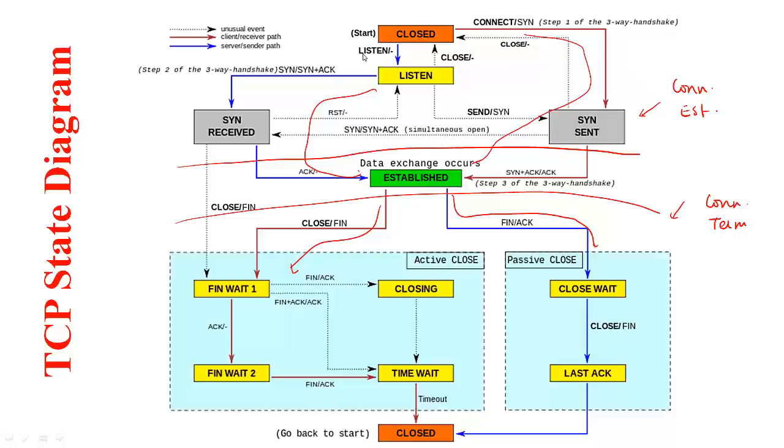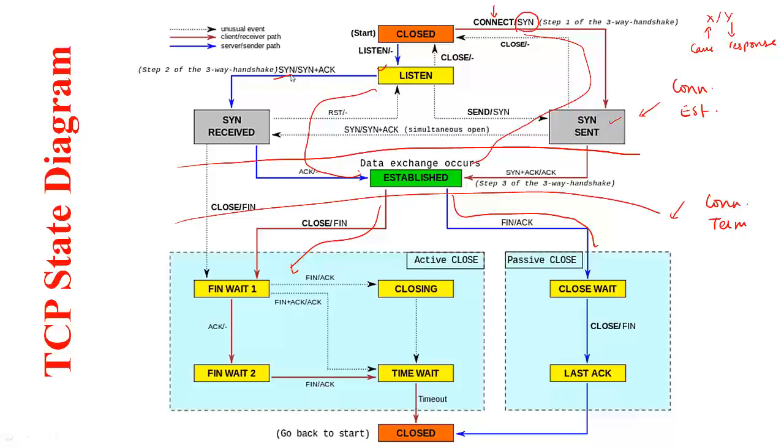So let's see what is happening. Both of them start with the closed state. The server starts to listen, whereas the client connects to the server, so it calls the connect function. As a consequence of this connect function, the SYN packet gets sent. In this representation x/y, x is the cause and y is the response. As a consequence, the server is now in the listen state and the client is in the SYN send state.